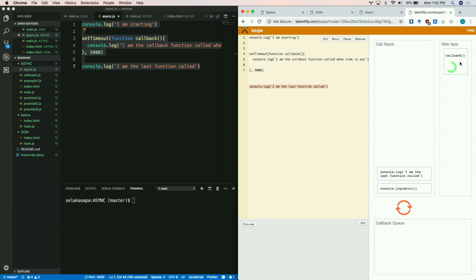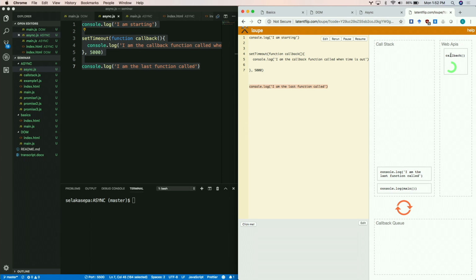And then now when you have this setTimeout working in your web API, you do not want your web APIs to immediately modify your code or just immediately push code onto your stack in the middle of your code running, right? So why might that be problematic? Let's say I already have some logical flow of my work, and if my web APIs could randomly push stuff back onto the stack, it probably won't be as consistent. The flow of your work would not be as smooth as you would want it to be.